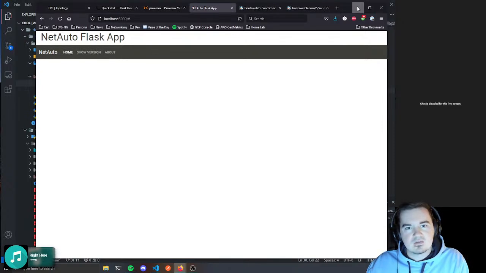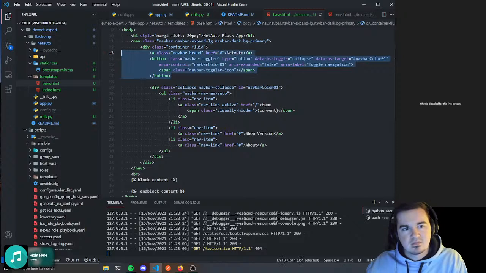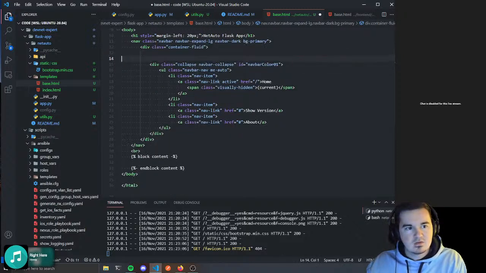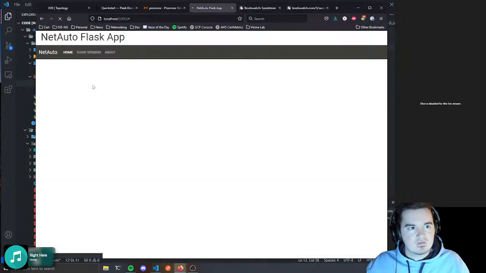Actually, I don't really like that Net Auto thing. I'm trying to keep it minimalistic for everyone. Let's just do F5. Boom. All right.